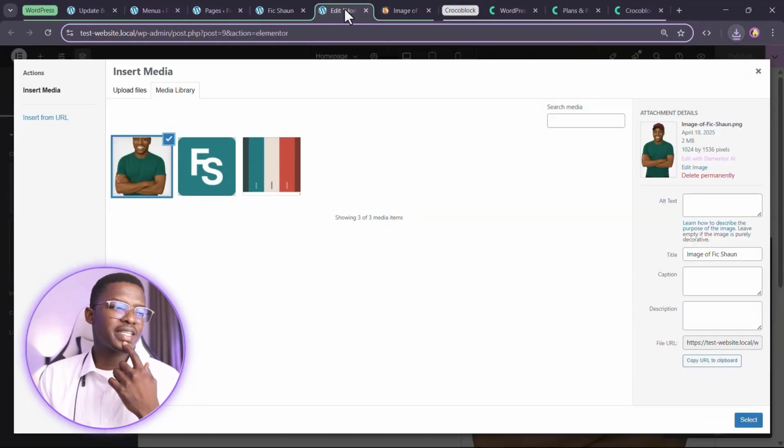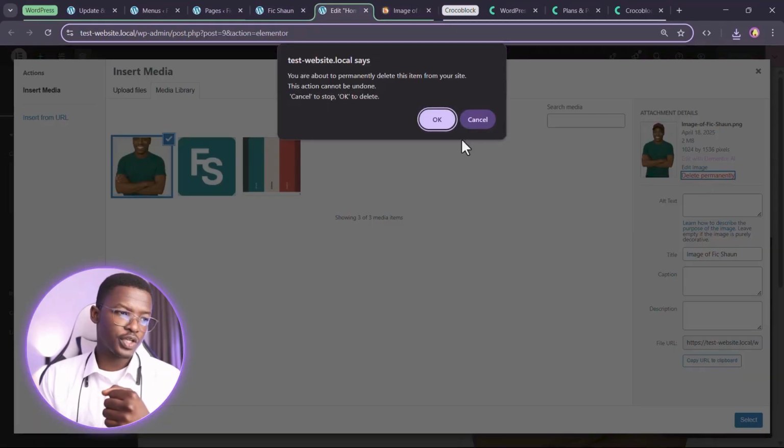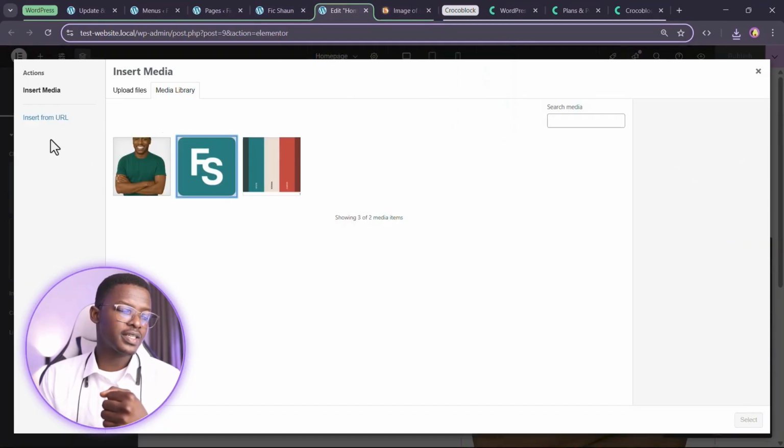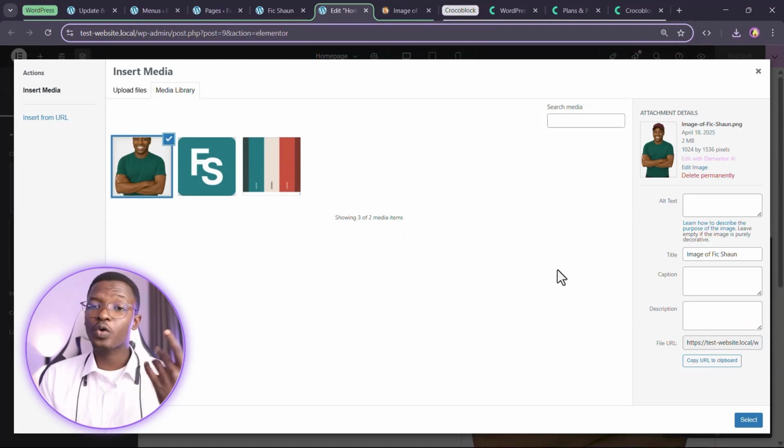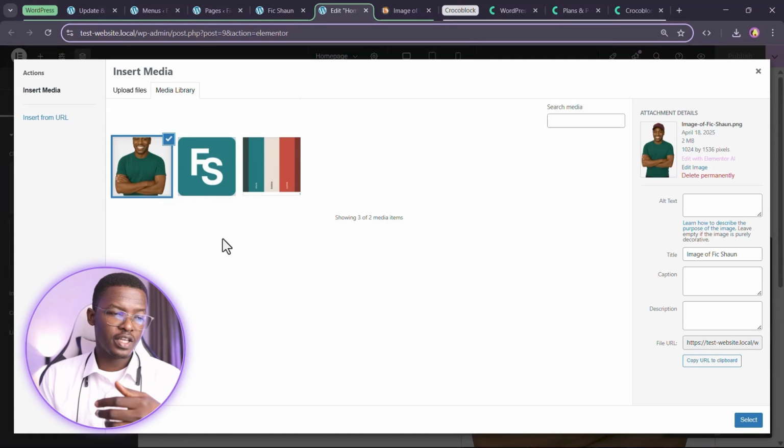We can come now inside of the home page right here. And again, we could delete this permanently. Of course, we can just do that by just clicking on delete, and it deletes that from the media library. Sometimes it glitches where you've deleted something, but it kind of looks like it's still there. Don't worry, it's just a regular known bug. Once you refresh, you would not find that image right there.